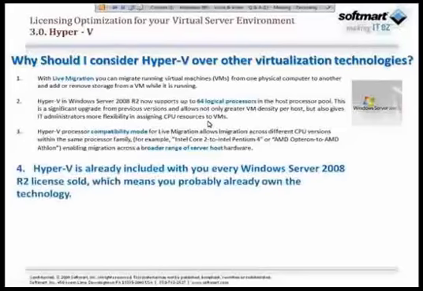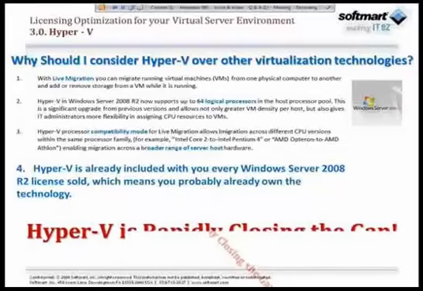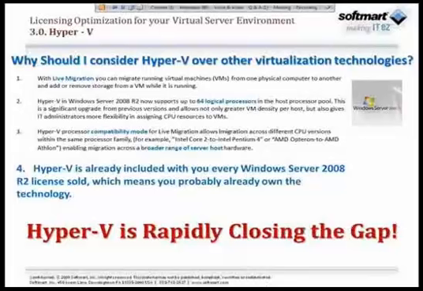And number 4, you probably already own HyperV, okay? So it's already included with your Windows Server license, and every single Windows license that we sell here at Softmark includes HyperV. So if you already own the technology, it probably makes sense to check it out, right? And the last thing I really want to leave you with on HyperV is that HyperV is closing the gap, that it probably is something that you should consider. Not now, down the road at some point, because it may help you offset a whole bunch of other technology costs.